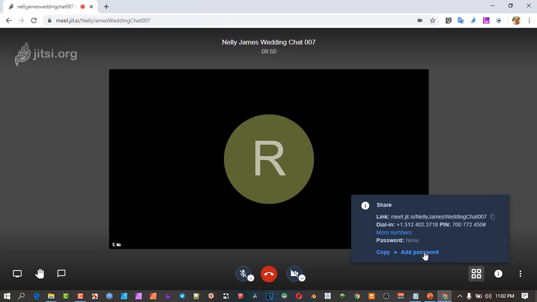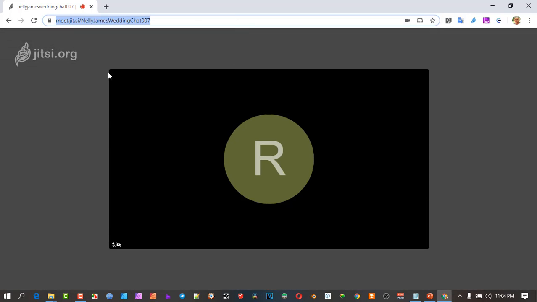The next one over here is add a password. Once you get into the meeting, if you're 10 people in the meeting, once you're in, you can lock the meeting by just going and saying add a password. And if I say 1, 2, 3, 4, I press enter, there the password is locked in there. Anybody that's trying to get into this meeting now will have to give a password. So I'm going to copy this and just show it to you.